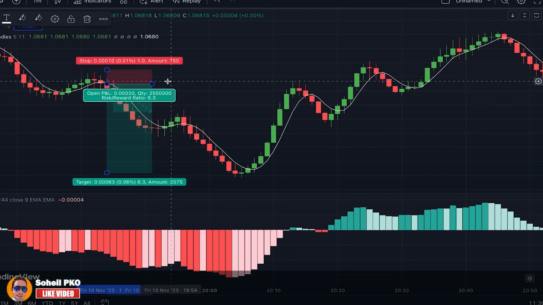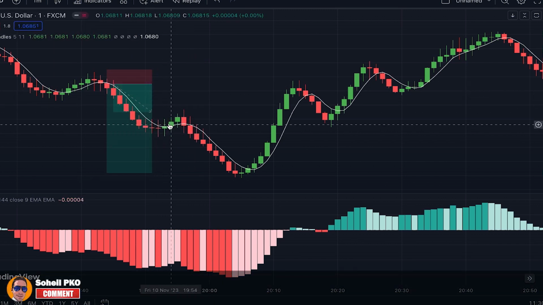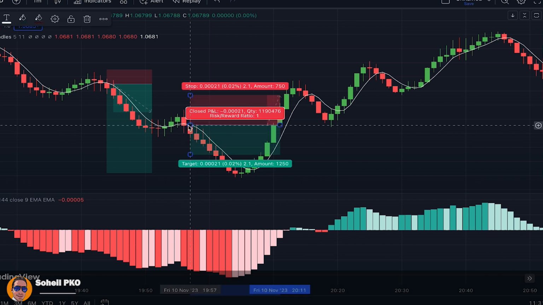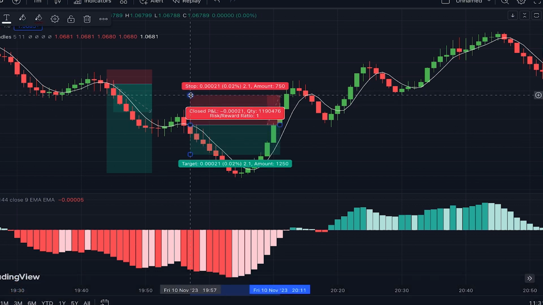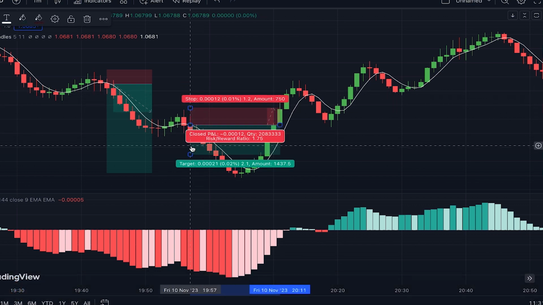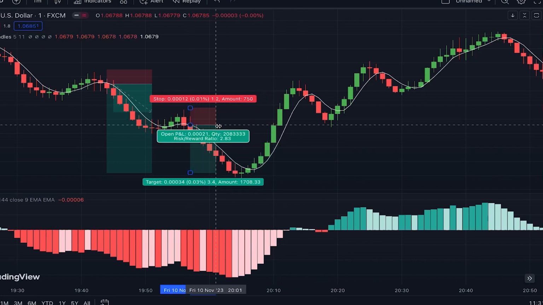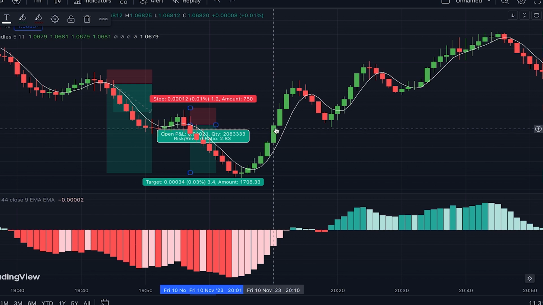After this trade, here again you can see that the candles went above the moving average line and then here came back and closed below the moving average line. So we can enter a short position here at this point. The stop loss for this trade is placed above the previous swing high and the profit at a risk to reward ratio of 2.